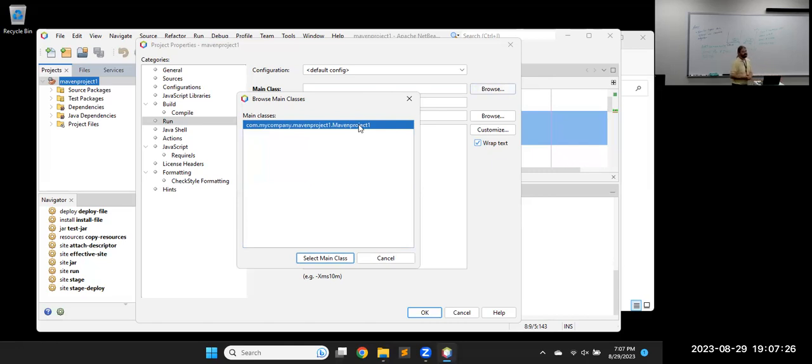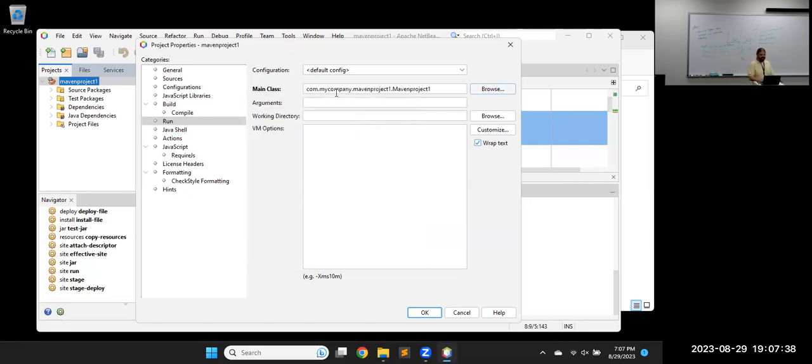You might hit that occasionally. Your IDE will say it can't figure out where the main class is. Last week, and then again tonight, all of our examples were just generated from that. So it obviously knew where that was, but if it doesn't know, or if you uncheck that box and say you're going to create your own main class, you might want to make sure to go fill in that box.